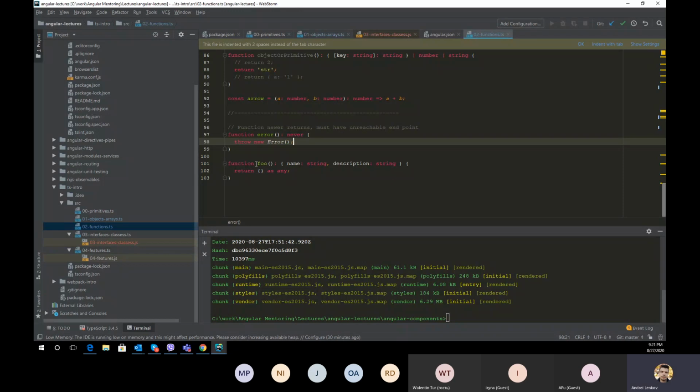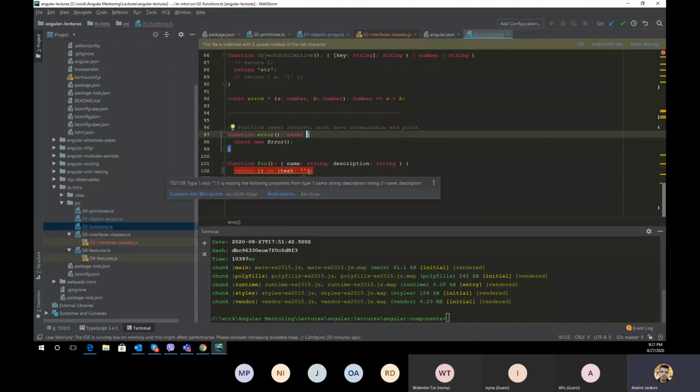And when you define the return type of function, you can cast it as any or as other types to avoid an error. But you can't do so because they are not compatible.